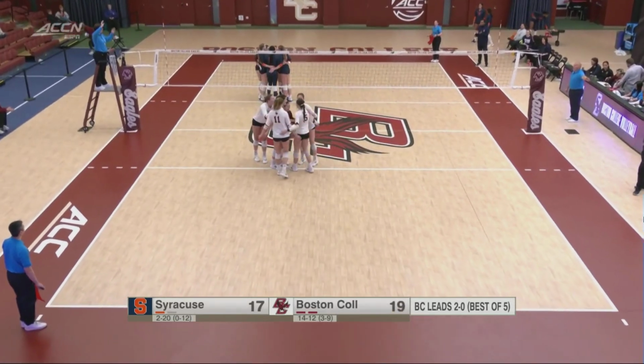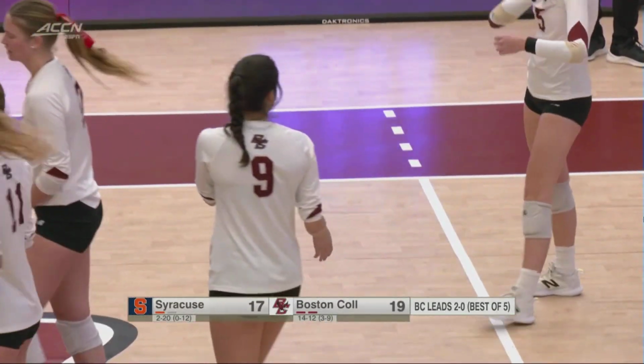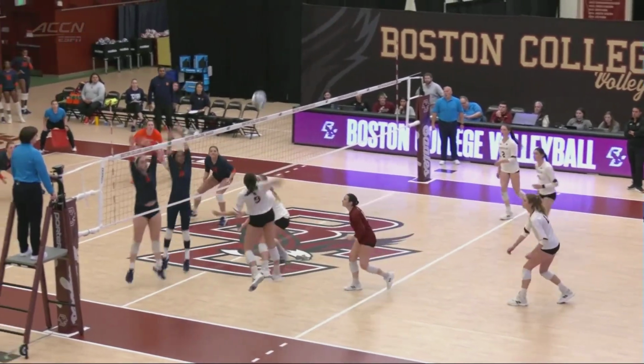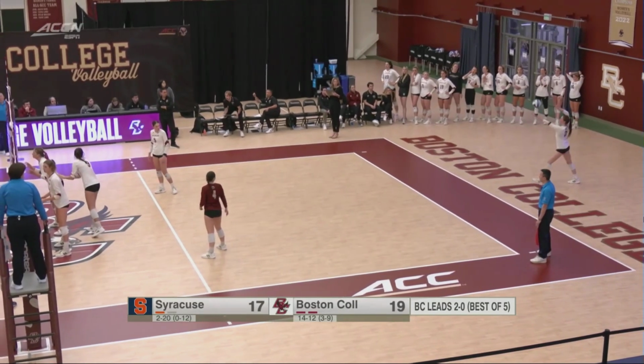You know, that's a point there for Boston College where it's a little bit of a miss hit off the serve, off a good one. It's a little bit of a miss hit off one of the sets, but you just get it over and you give yourself a chance. And then you can still find a way to win the point. And that third set is really good. And again, we've talked about Kat Jensen a lot, up to 7 kills, just 1 attack error today.